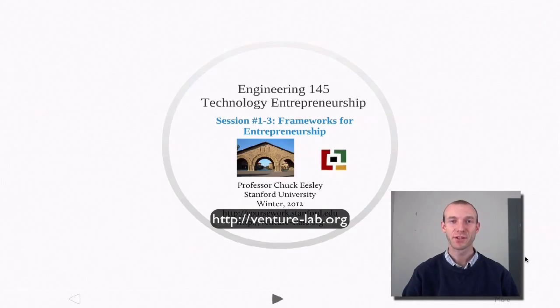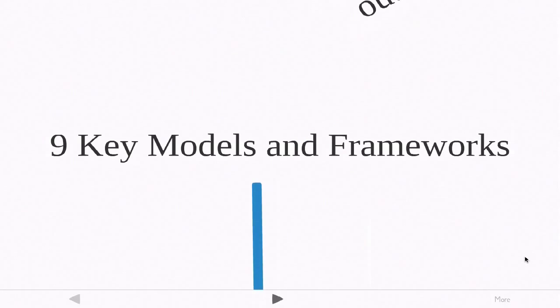Hello. In this third video for E145 Technology Entrepreneurship, I'll be talking about some frameworks for thinking about the entrepreneurial process. I'll be presenting you with 9 different key models and frameworks. And like any framework or model, these are all imperfect representations of the real world, but they all emphasize one aspect or the other of entrepreneurship.